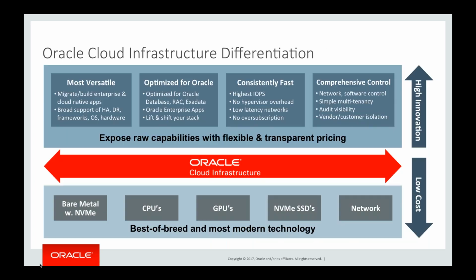And so really what we did is we took a fresh look at cloud infrastructure, and we went out and tried to attack those problems. Being Oracle, obviously you can imagine that it's very important to us that we support Oracle workloads very well. But we also did a bunch of work to make sure that we support all kinds of workloads. In our perspective, if you give people the right basic building blocks, the right Lego bricks, customers can plug those together in interesting ways, sometimes even in ways that you didn't envision, and you get out of their way.